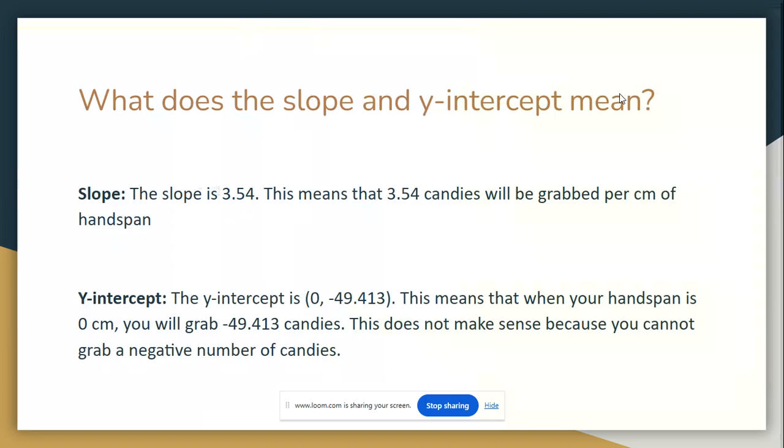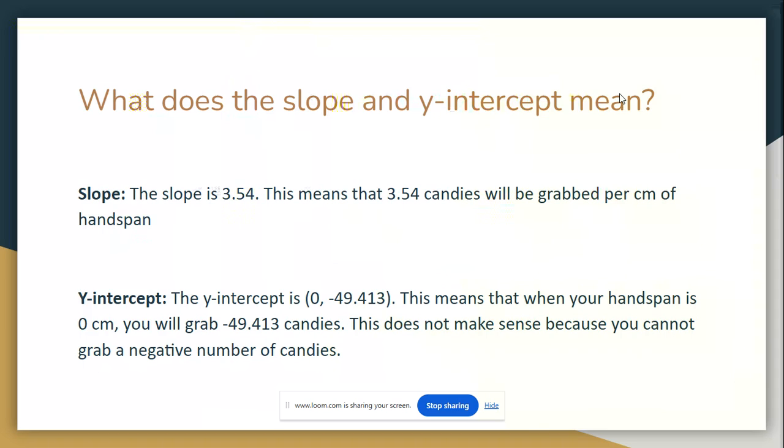All right, then you have to interpret what the slope means and interpret what the y-intercept means. Some of these might not make any sense depending on what question you were given. Especially when it comes to foot length and ring finger size, your y-intercept occurs when x is 0. So x is one of your variables. If your variable is foot length, if that's your x variable, if foot length is 0, you would have some index finger length. Well, that would mean you don't have a foot, right?